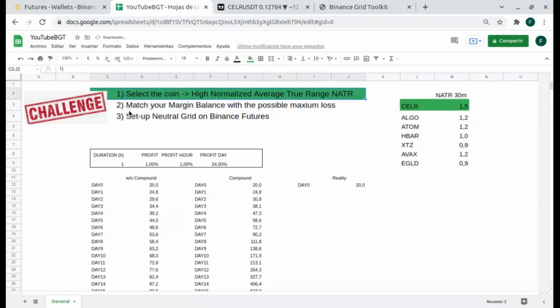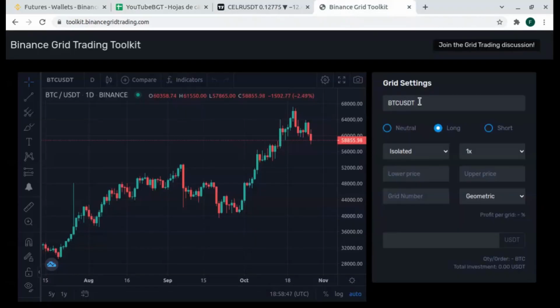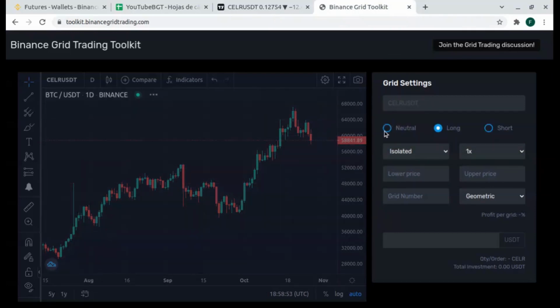The second, I need to match the margin balance, that is $20, with the possible maximum loss of the grid. So I am going to use this tool, which is available at toolkit.binancegridtrading.com, which allows us to determine the maximum loss of the grid.